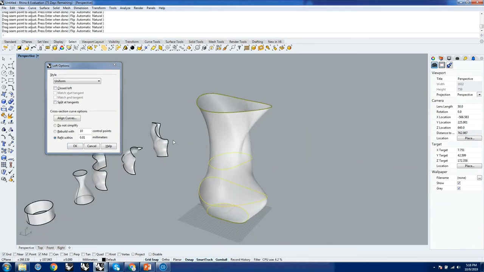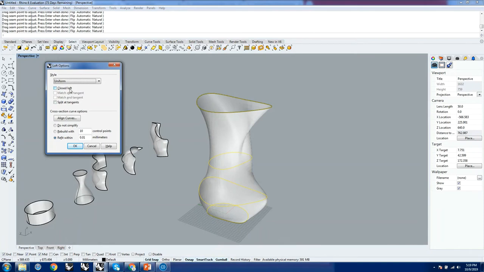In some cases, you might have to go for the tight style, because probably this geometry is fitting into something. I don't know. It's probably a bottle cap, or it's probably something that goes inside another pipe. I don't know. It could be anything. So you might have to choose between these two, the tight or the uniform.